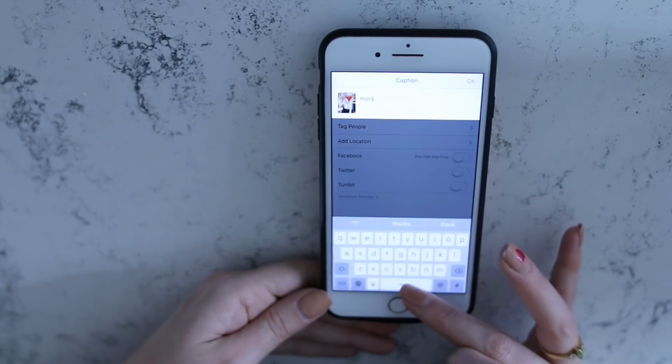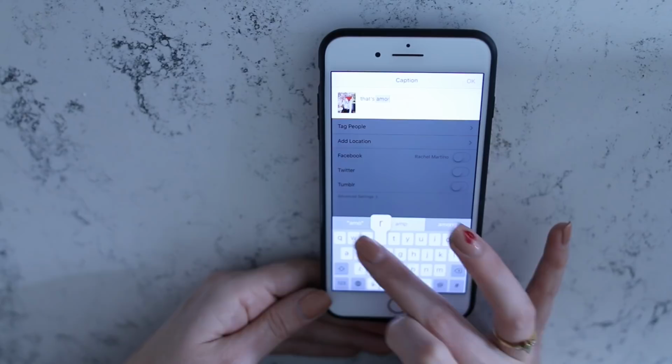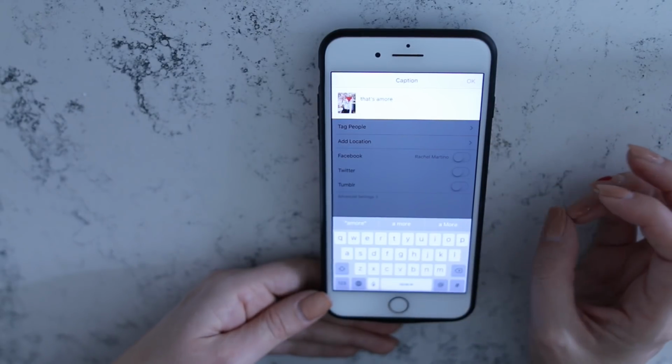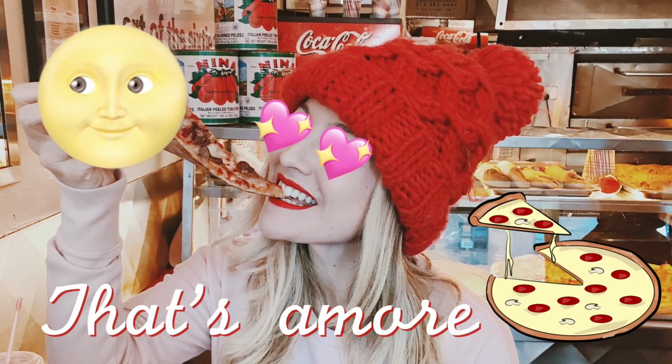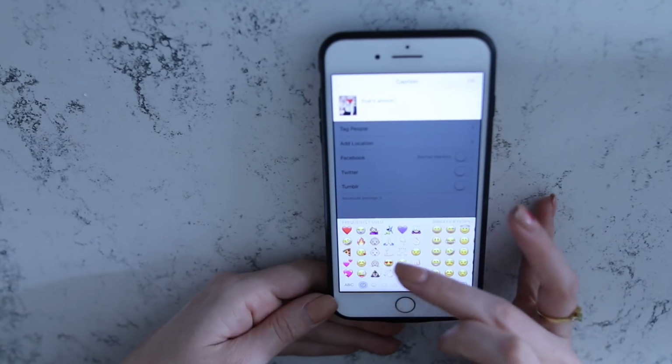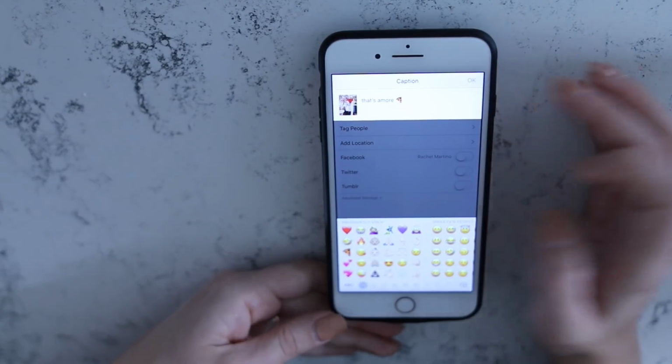Obviously some people love to do really long captions, but I like to keep them nice and short. And so what I was thinking might be cute is actually putting "That's Amore," which is of course from that song, "That's Amore." When the moon hits your eye like a big pizza pie, that's amore. So then I'm just gonna put the pizza emoji. I think that's cute, then click OK.